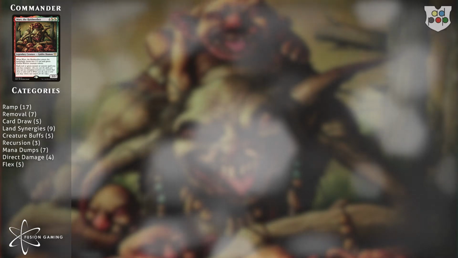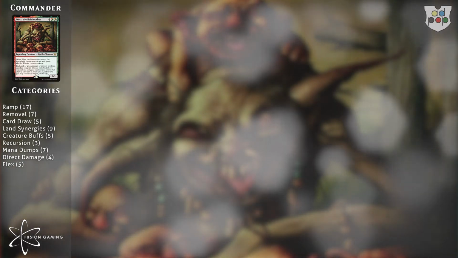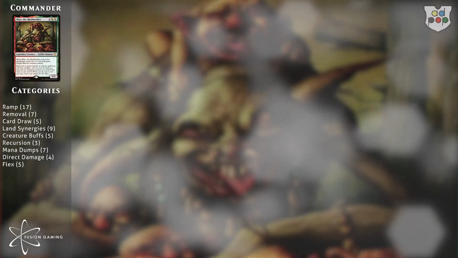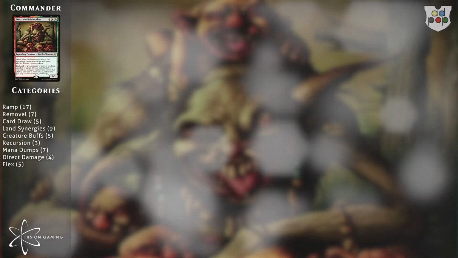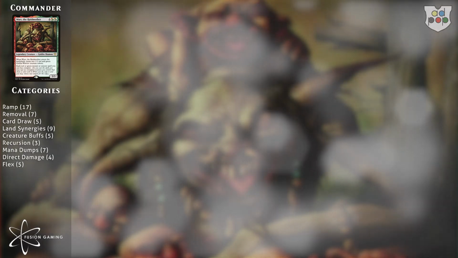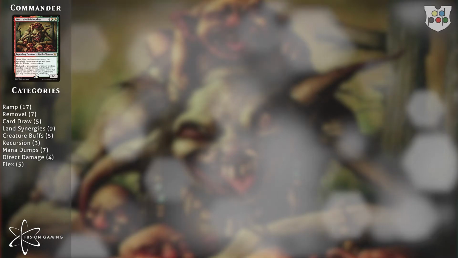Let's jump in. Custom categories, very appreciated in the deck tech industry, if you've got custom categories that are going to help anybody understand the deck. Let's get some of the nuts and bolts out of the way. We've got some ramp, we've got some removal, some card draw. Let's get that out of the way so we know it's there, so we can see what the deck actually does and how it wants to win.